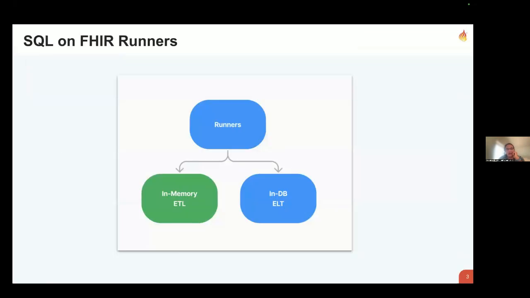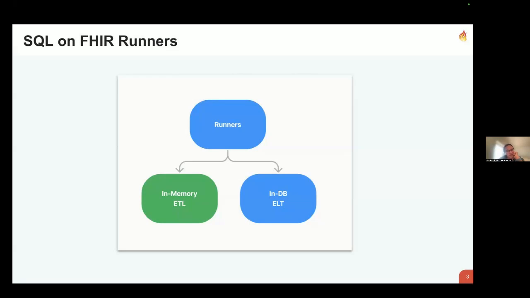Okay, so a little bit of intro, because I think we missed this part. What types of runners can we expect, like view definition runners? I would separate them into ETL style runners, or in memory, and ELT, like in database. If you're working in analytics, you know what ETL and ELT mean. ETL means that we extract, transform, and then load, like building an ETL pipeline. And what we saw is that the Google OpenStack ones are ETL style. As well, the JavaScript runner, which is a part of our specification, is ETL style.